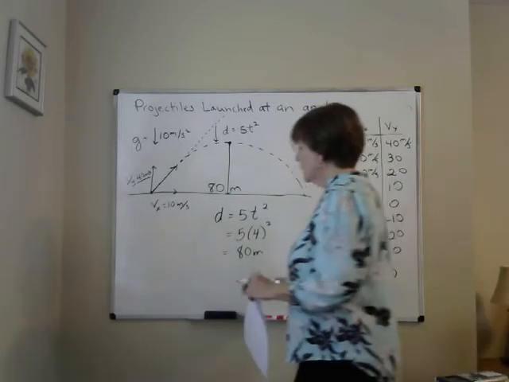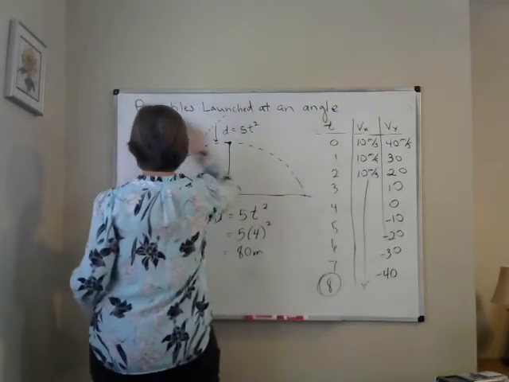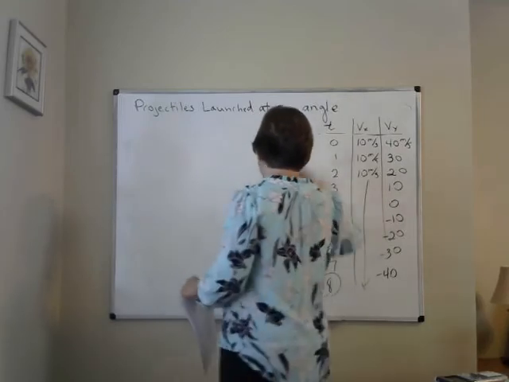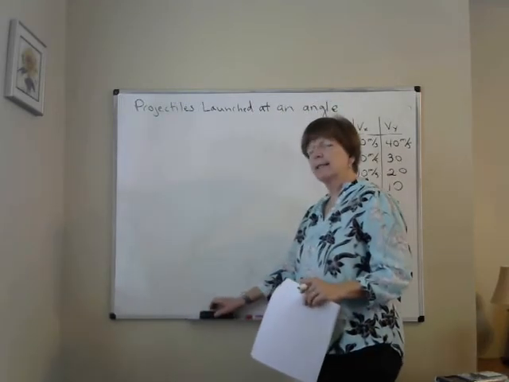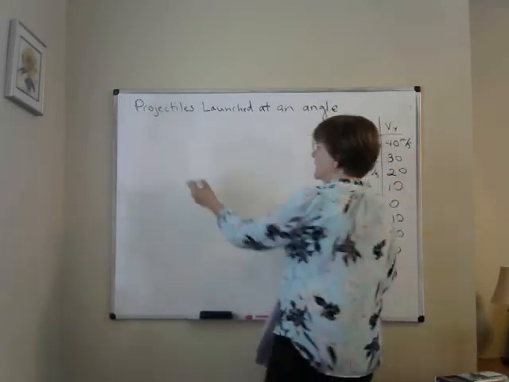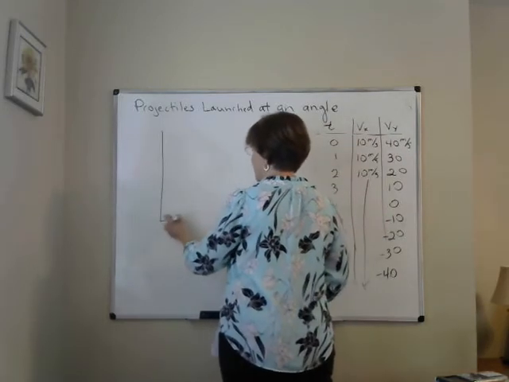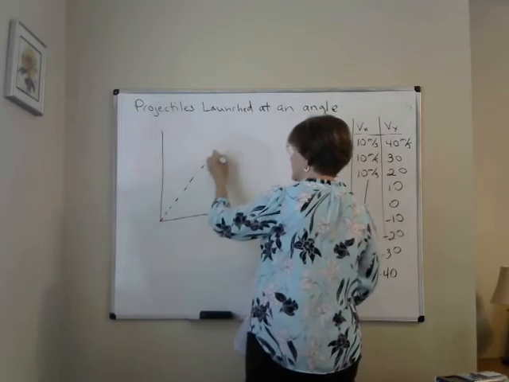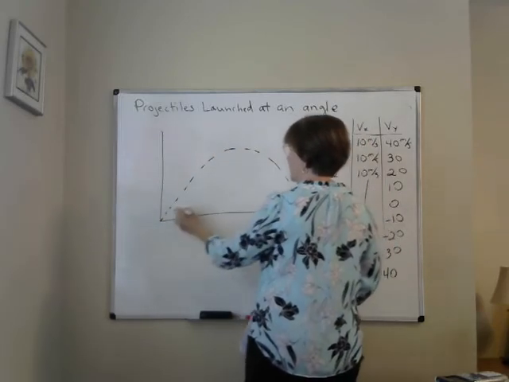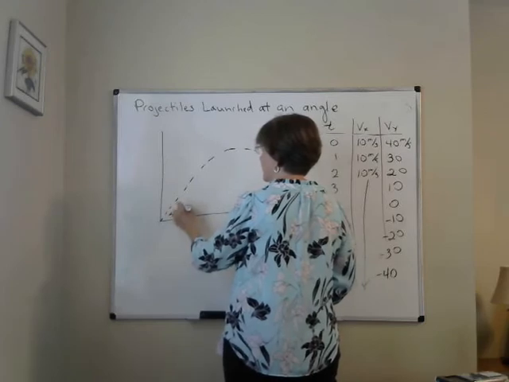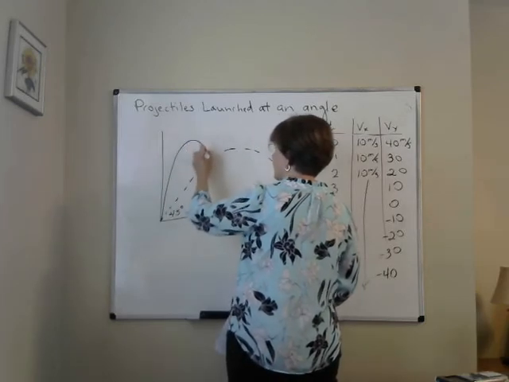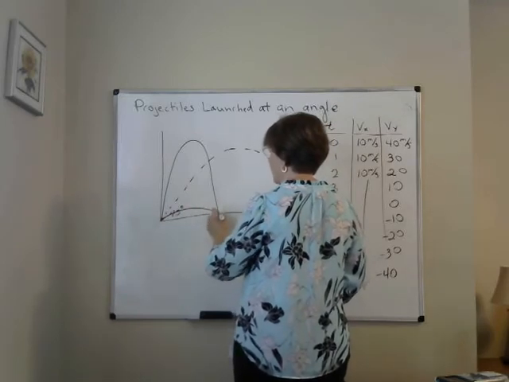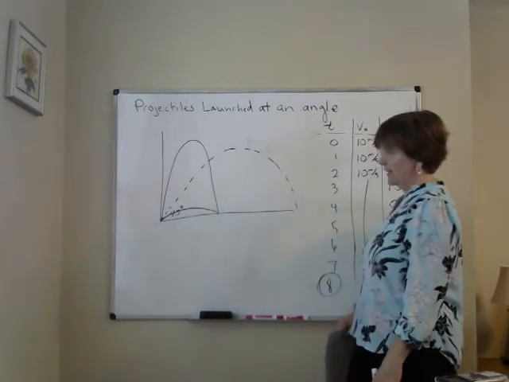Now, if you think about it, different angles are going to impact how far something travels. If you can totally eliminate air resistance, what you're going to find is you're going to get the best distance if you launch at 45 degrees. If you launch too high, you come down too quickly. If you launch too low, you also come down too quickly.